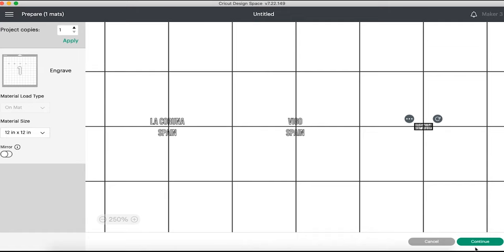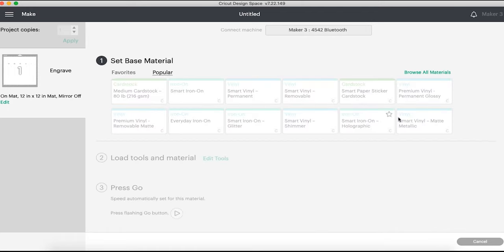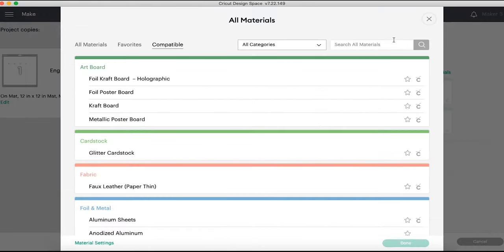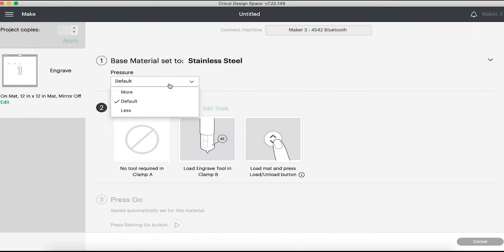All right, so once everything's done, we're gonna hit next or continue. It's going to connect our Maker. I'm using the Maker 3, and then we'll go to Browse All Materials and search for stainless steel. You'll see that anything that's not engravable is grayed out. So stainless steel is engravable. We're gonna click more, and then we'll go to our actual cutting mat.